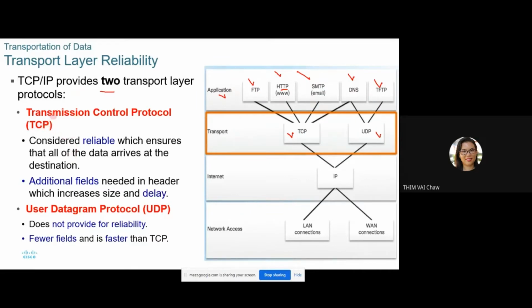TCP stands for Transmission Control Protocol, a reliable protocol. This protocol checks to ensure all the data arrives at the destination. It can ensure this because of the sequence number.